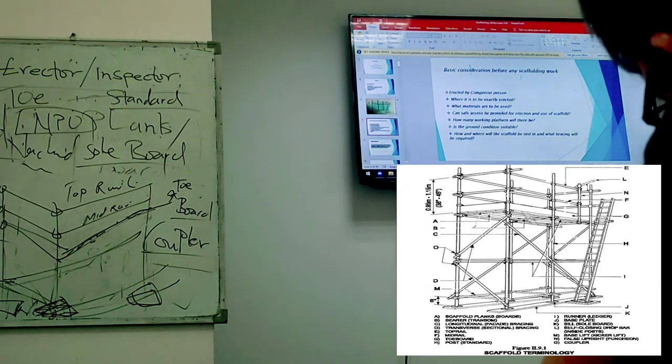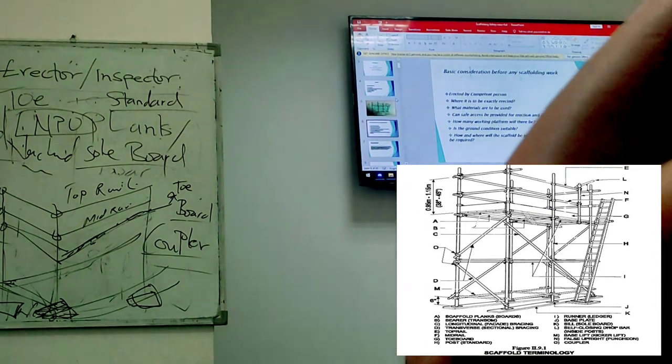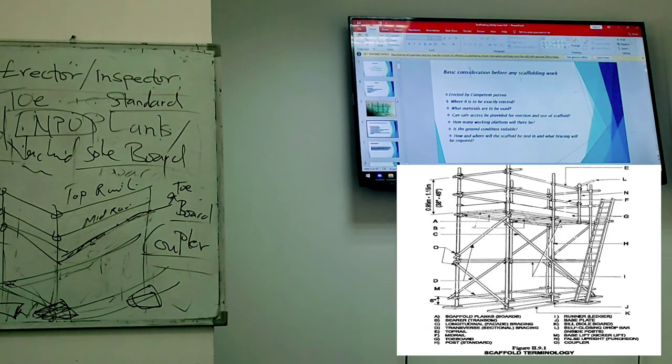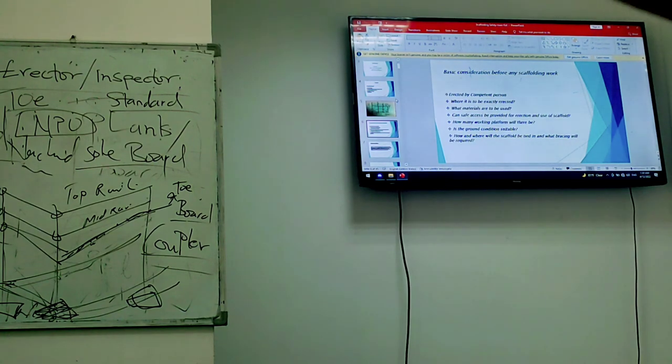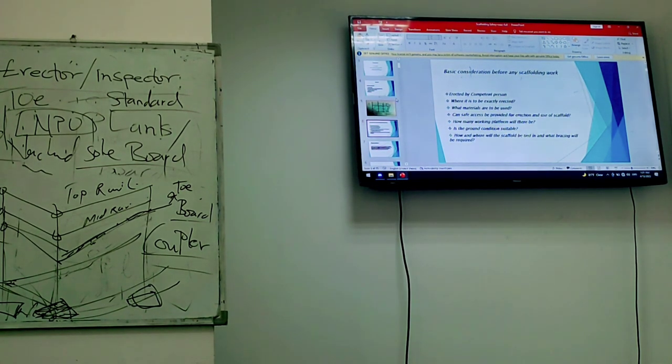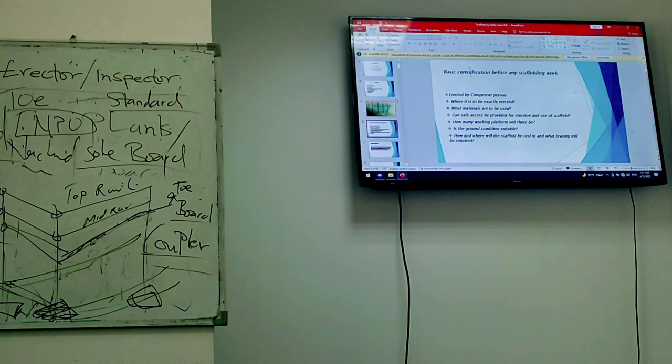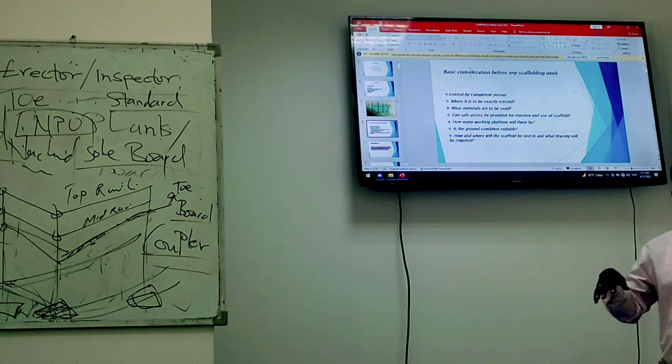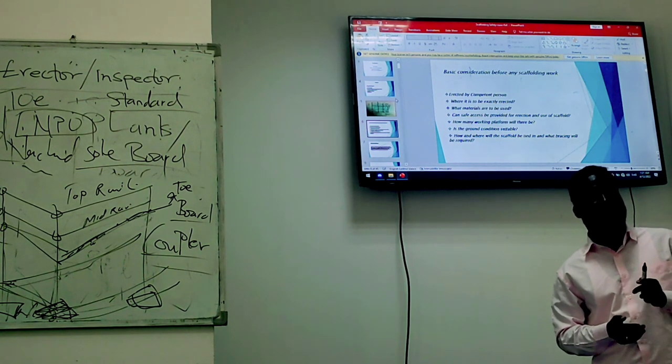I have a question. What's the name of a scaffolding like that? That is a structure, it's a standard scaffold. It's not a mobile scaffold. You cannot move it. The one we are using is the mobile, with wheels, that you have to clamp. Yeah, that is mobile. This one is the standard. So we will go there. Mostly for HVAC, firefighting, maintenance, you use the mobile one. It's made of aluminium, right? Yeah.